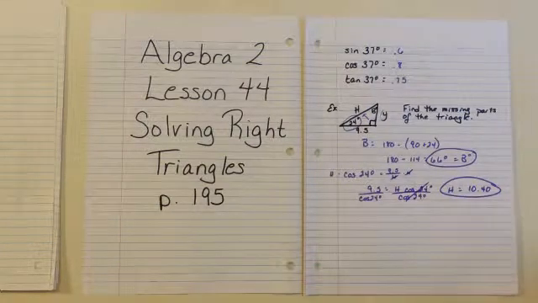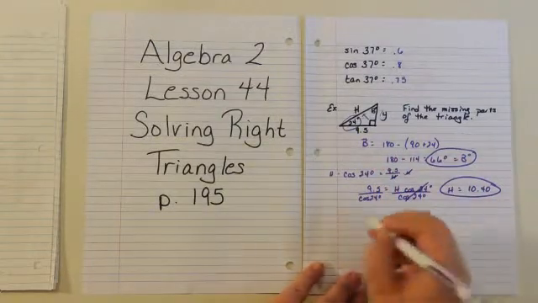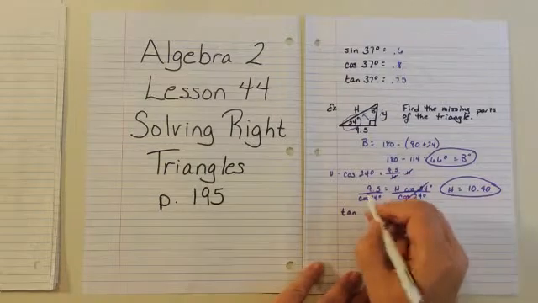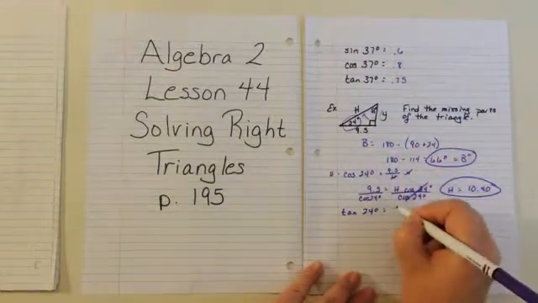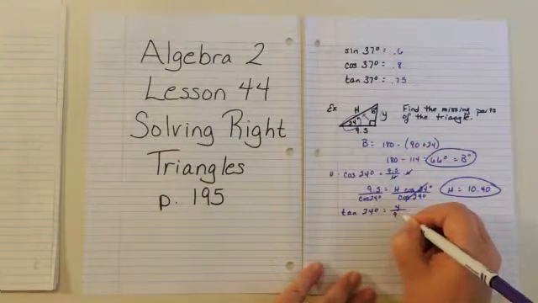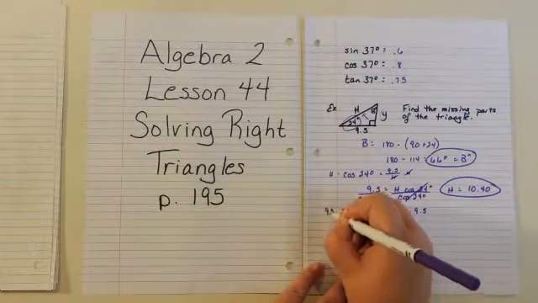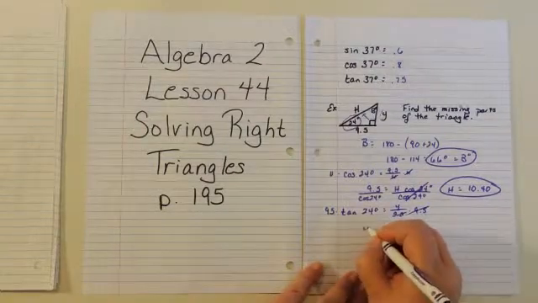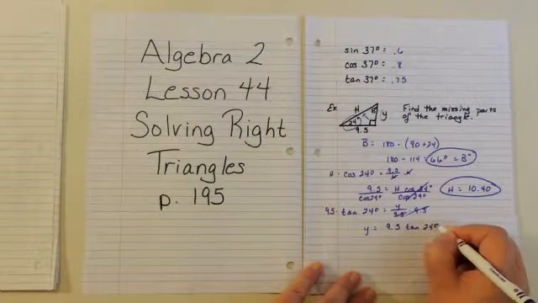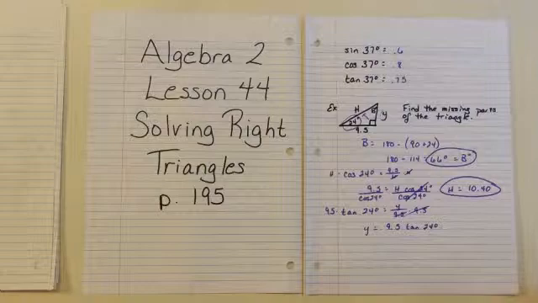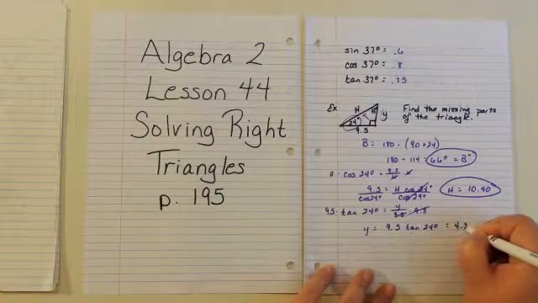Now we need to find Y. We can take the same angle and find Y by using the tangent function. The tangent of 24 degrees equals the opposite over the adjacent. So that's going to be Y over 9.5. If we multiply both sides by 9.5, these will cancel, and we'll get Y equals 9.5 times the tangent of 24 degrees. You punch that into your calculator, and you will find that this equals 4.23.